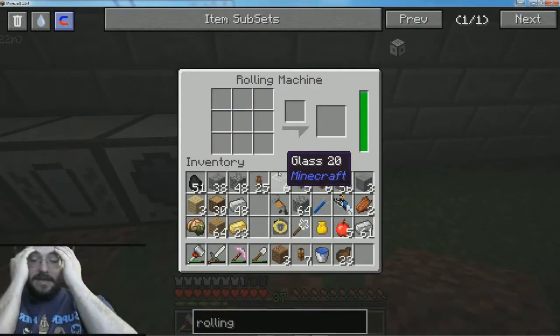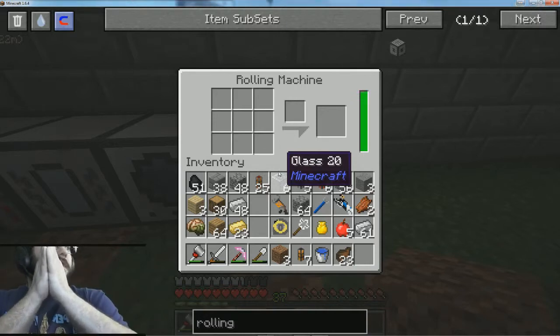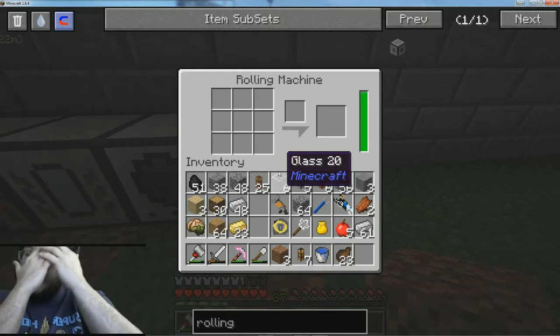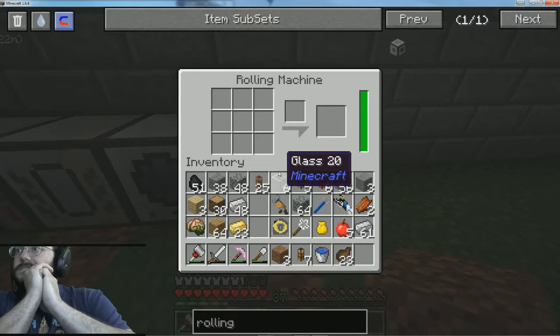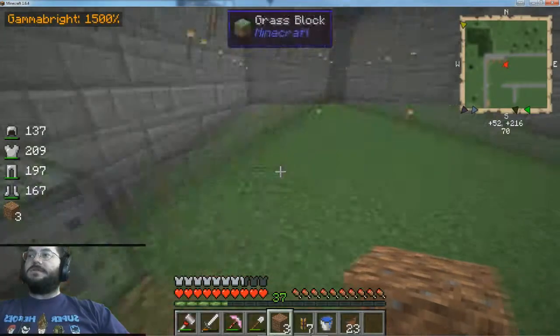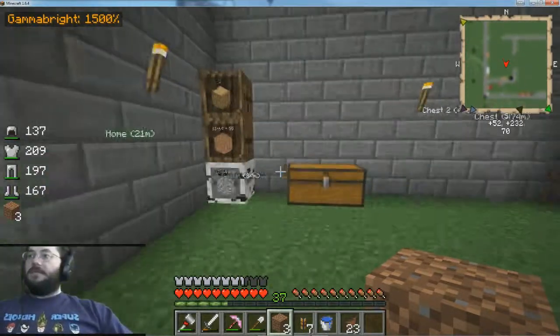Now I need to think, do I want to go straight to steel, or do I wish to make iron first? I guess I want to go straight to steel. This is going to hold a lot more and it'd be better. So if we're going to go straight to steel, I need to empty my inventory. And I have to make a couple of things.